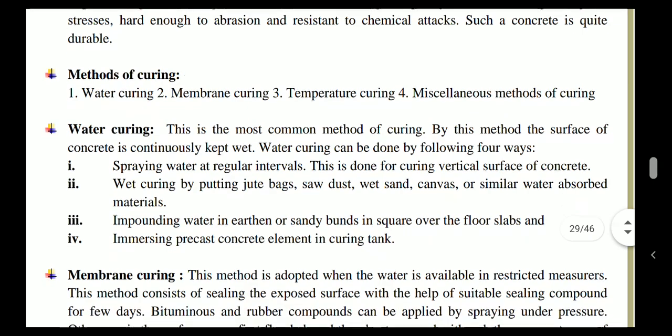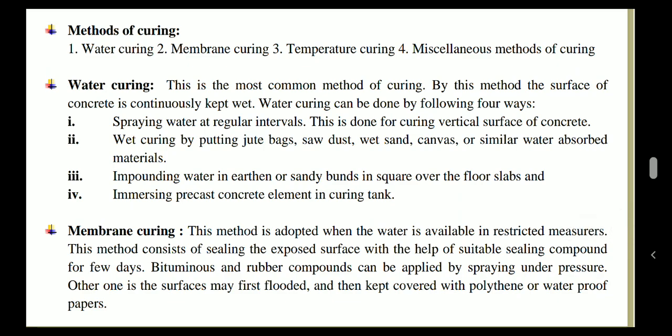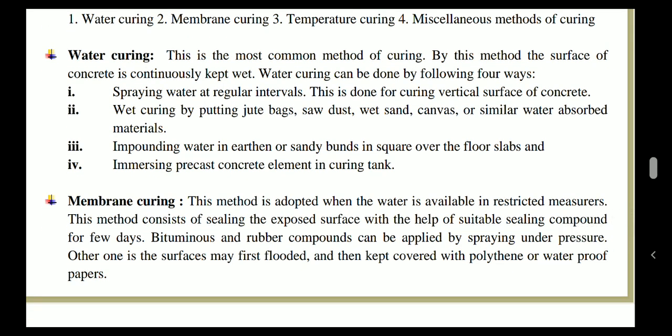Then what are the methods of curing? The methods of curing are: first, water curing. This is the most common method of curing. By this method, the surface of concrete is continuously kept wet. Water curing can be done in four ways. First, by spraying water at regular intervals. This is done for curing vertical surfaces of concrete, for example columns or vertical walls.